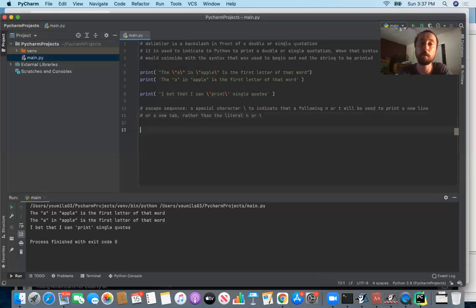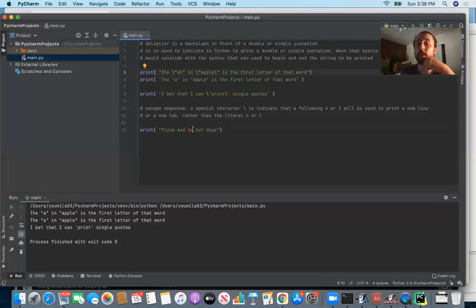So let me show you what I mean by that. What we're going to do is print pizza and then I'm going to have a backslash N and I'm going to say hot dogs. So this is pretty similar to the delimiter stuff that we were talking about up here. But what this does is instead of saying, hey, Python, I want you to print an N, right? Pizza N hot dogs. That doesn't make a lot of sense.